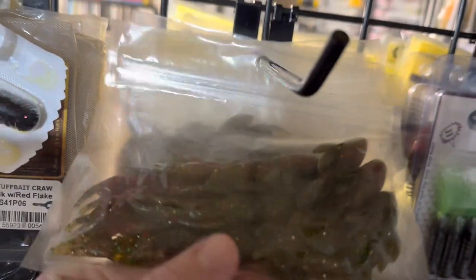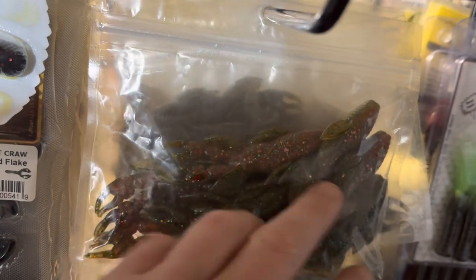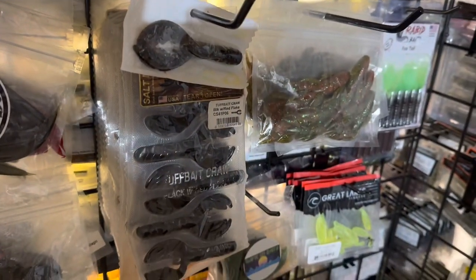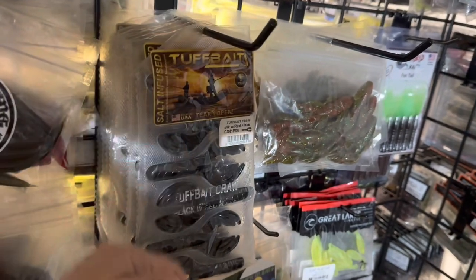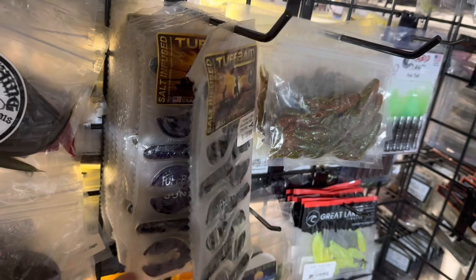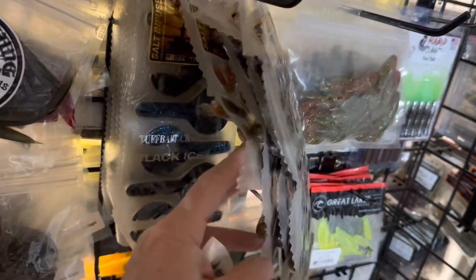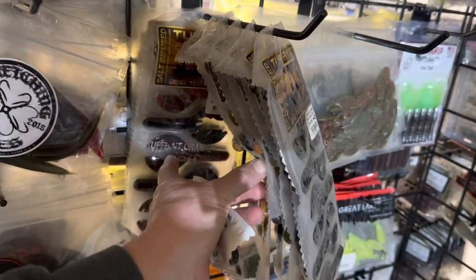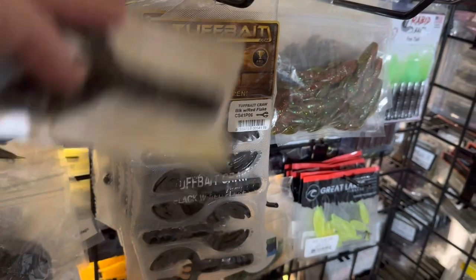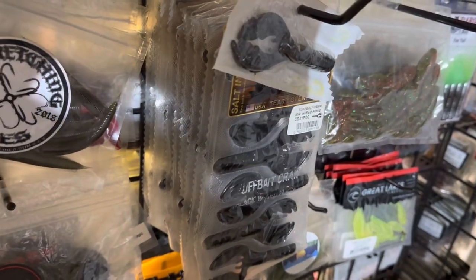This is some random stuff — I don't know where I got these, at a show or bought them online from some company. It's like a craw, flipping craw type thing. I know this is a little crowded over here, so I hope you guys are seeing this well enough. I don't know if Tough Bait still exists — I bought these at the Suffern Show in New York years ago. If they're still around, they make some really cool craws. The Suffern Show got canceled once again, so it's probably going to be done forever. But that's some Tough Bait craws — I don't know if they make those anymore.